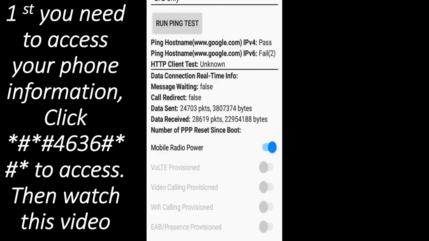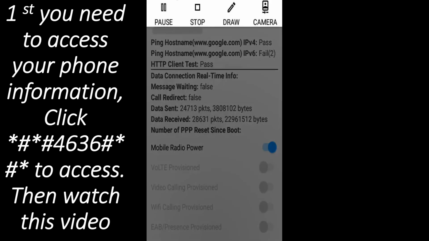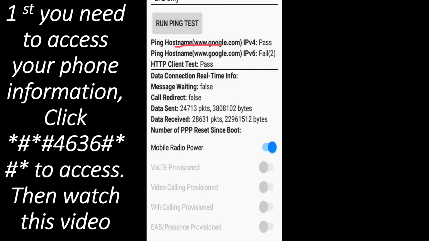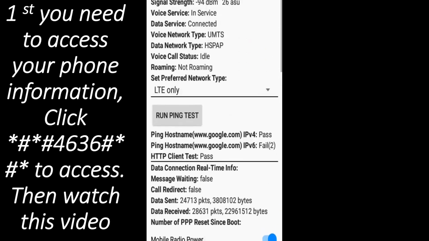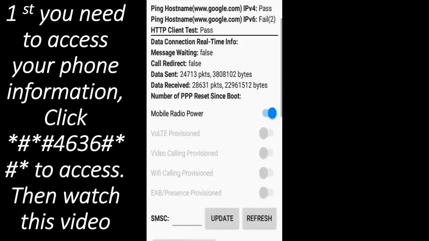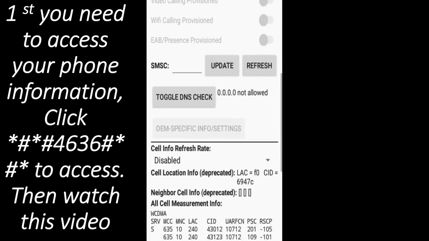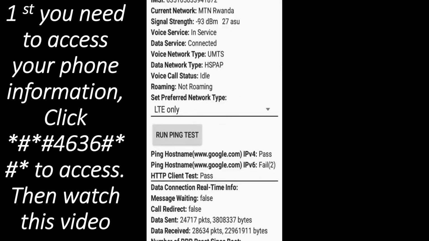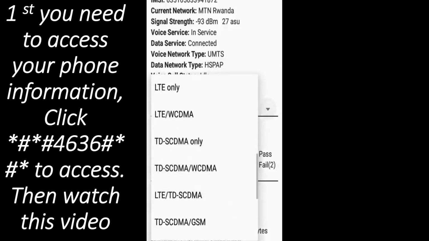You see the first ping host name has passed. But the second one has failed. If it is passed, it means the host name is successful. So now I can decide to use this. You see now I'm using my 4G LTE network.